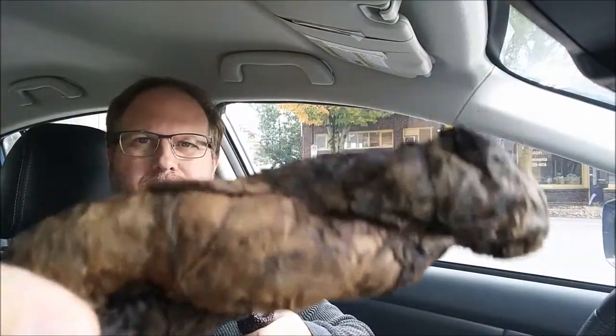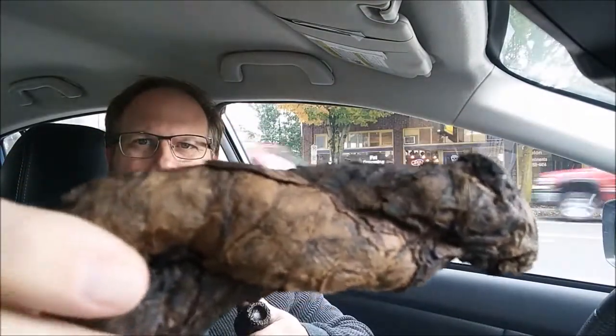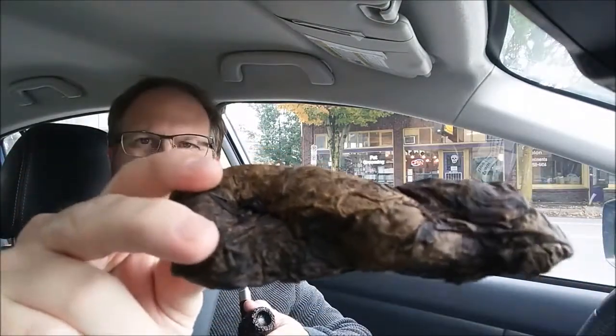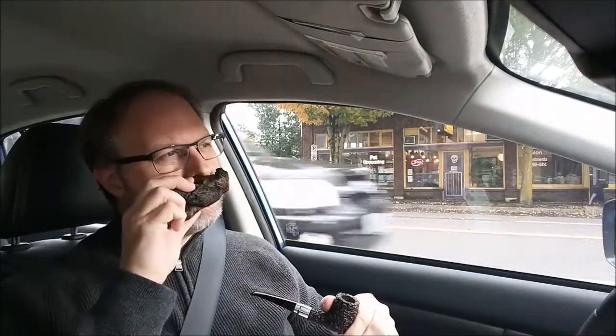But this is what an entire twist looks like. So I just wanted to show you that, just in case you're interested in seeing that. Yeah, it looks like something you'd clean up after your dog went somewhere they weren't supposed to. But smells delicious. This is pretty strong stuff. All gnarled and twisted up, fermented, dark, rich, really good stuff.